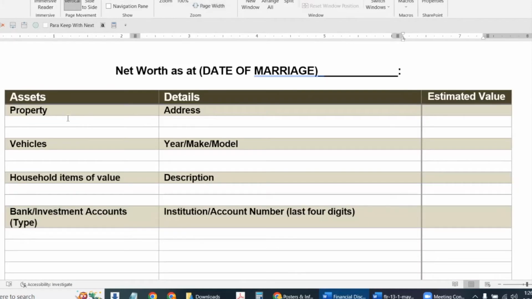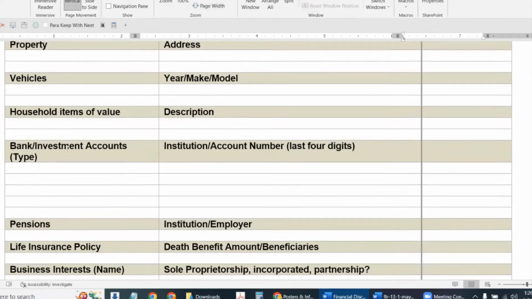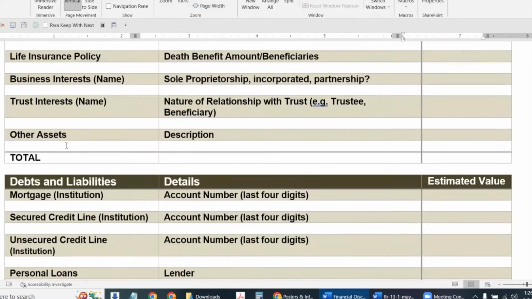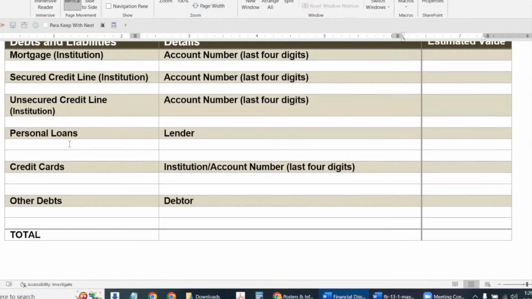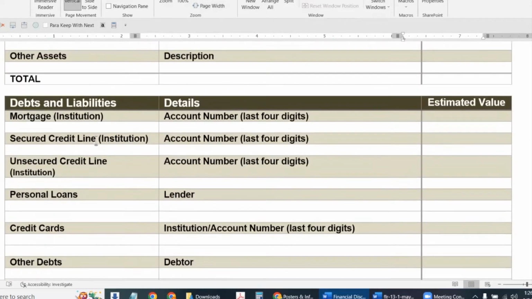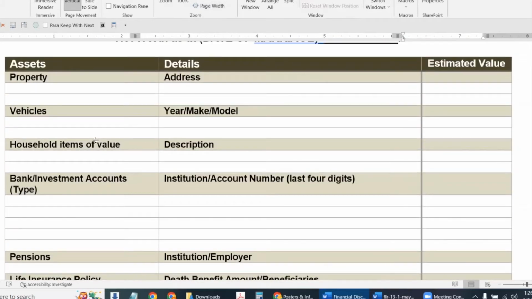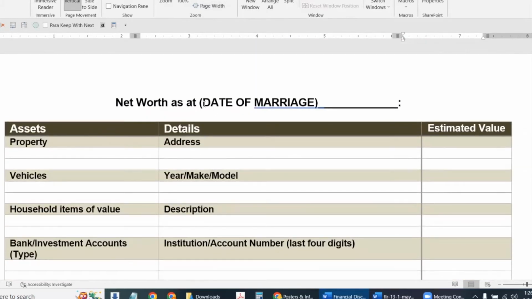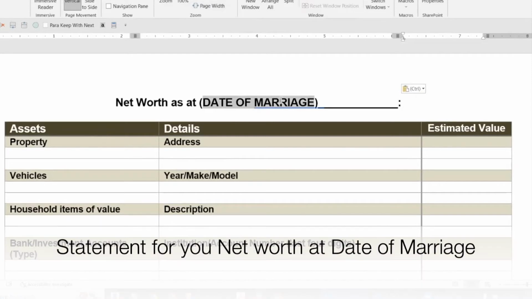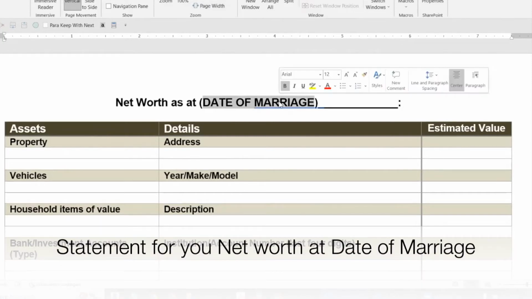It has a list of your property, vehicles, household items, bank accounts. It's just a net worth statement, nothing you haven't seen, apart from, say, taking out a mortgage. This is the net worth statement as of the date you got married.